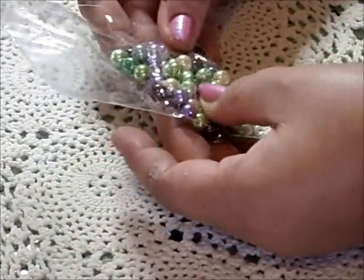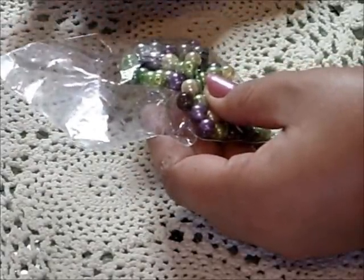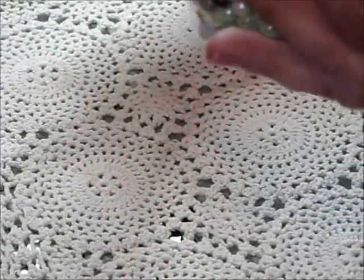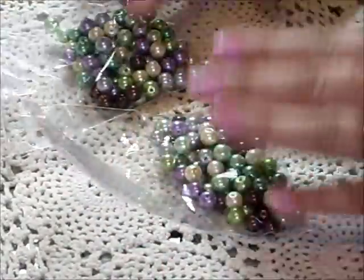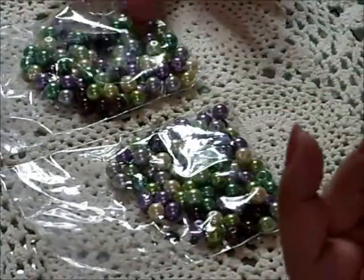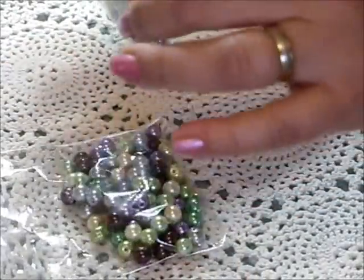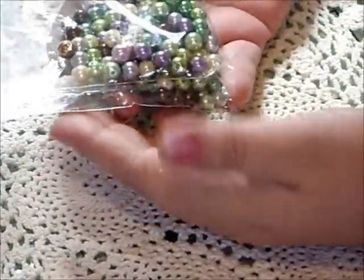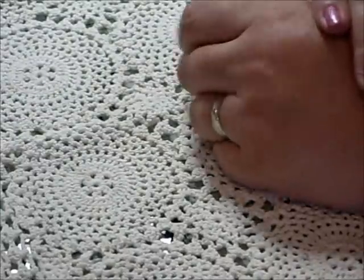Do you remember I'd ordered the mixed towel pack and I mentioned I really liked them? So I went back and got another couple of packets because they were 99p for 100. When these two came they were quite a lot shorter than 100 — I think 22 missing in one bag and Steve counted 18 missing in the other. The other bag was much fuller, so we checked. I'm still happy with them, but just be careful if you want the seller's name — you might not get your full amount.